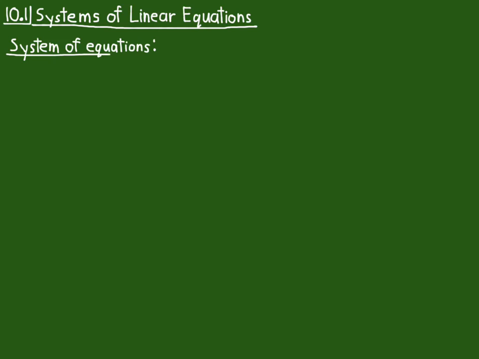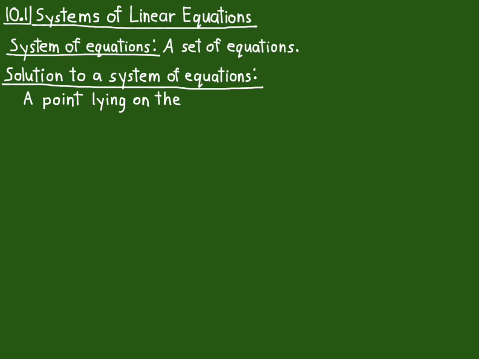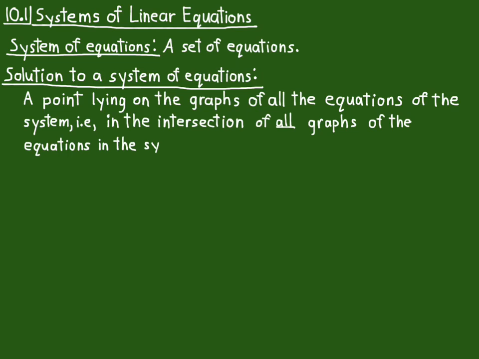So section 10.1 is systems of linear equations. A system of equations is just a set of equations. A solution to a system of equations is a point that lies on the graphs of all of the equations of the system. That is to say, in the intersection of all graphs of the equations in the system.